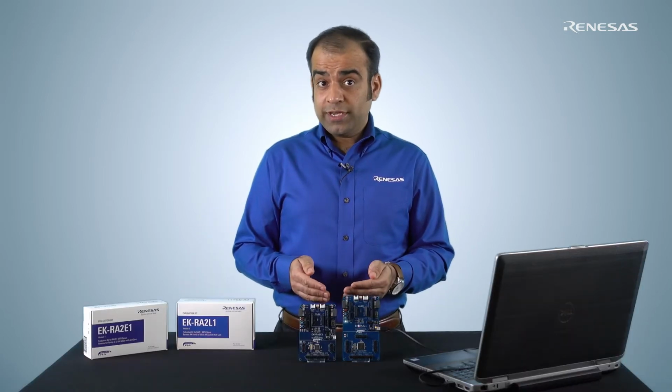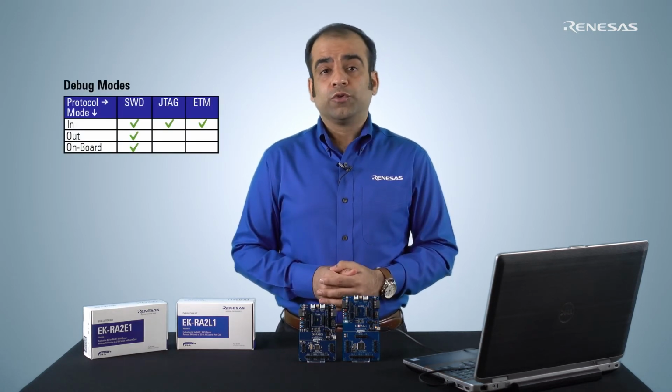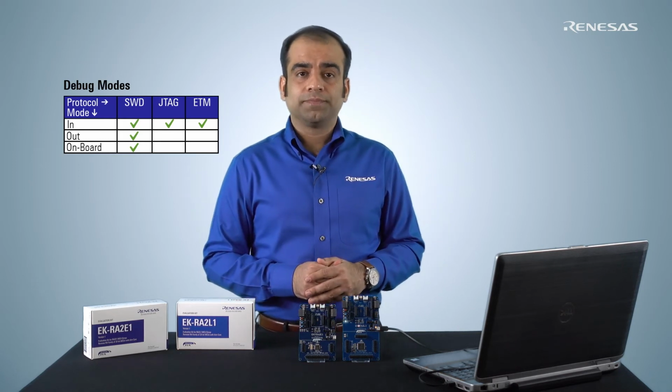Once you are done playing with the quick start example project, you can further examine the functionality of the RA microcontrollers by programming many other example projects onto the kits. These example projects can be used as building blocks for creating complex applications, and these are provided in the example project bundle. The innovation kits also feature multiple debugging modes that allow you to debug the RA microcontroller on the kits or on your custom boards.